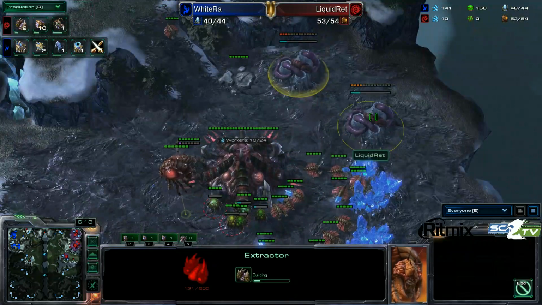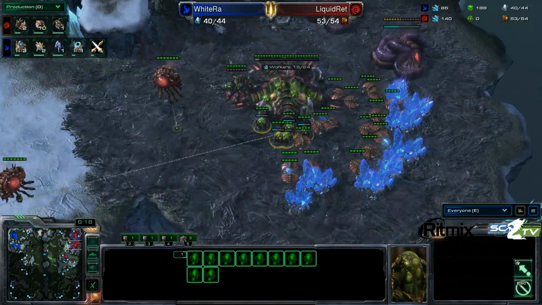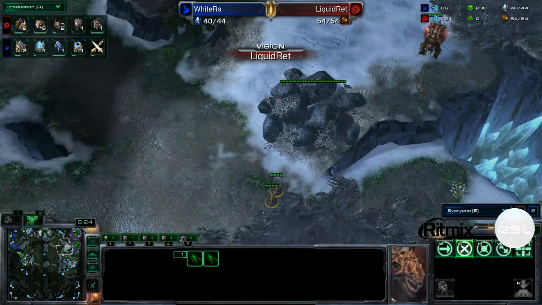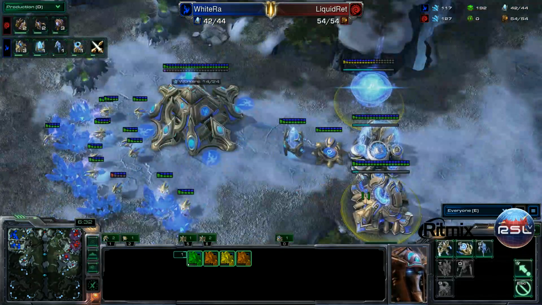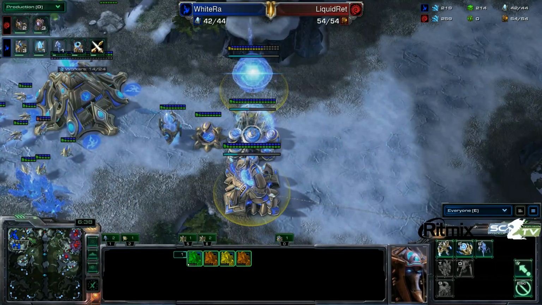This is about as much as I expected. And Rhett already still has a lot of drones, 10 more coming out. He does not like making Zerglings. He does not like scouting with Zerglings. He makes only 2 at the most inconvenient moment where he's basically forced to. WhiteRa, though, finishing up his wall.